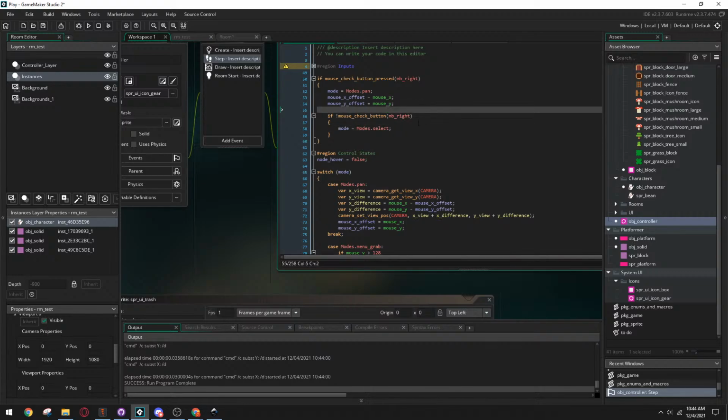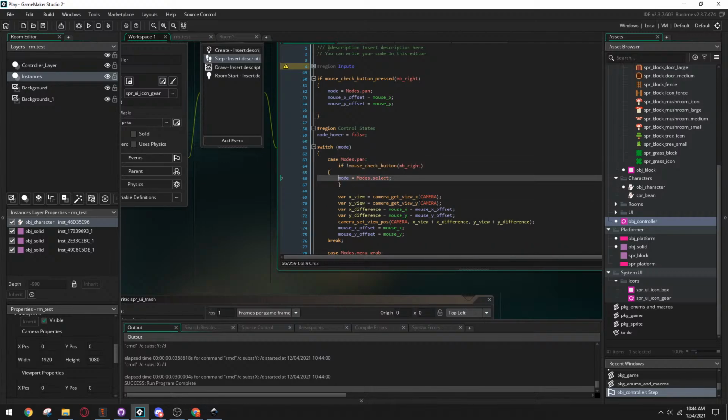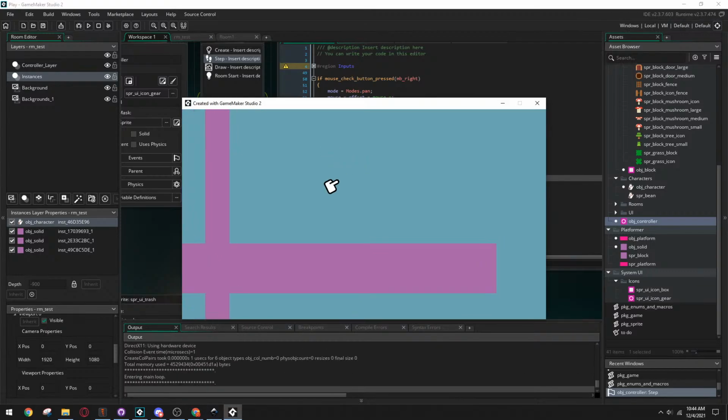It's not changing though. Oh, I put that in the wrong spot. Okay, cool. I can pan now. Yay!